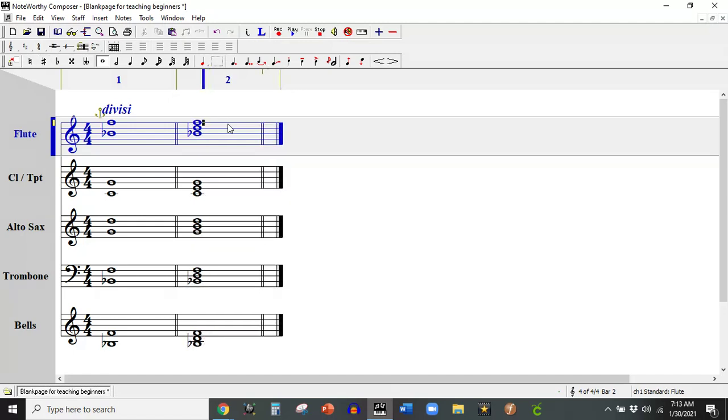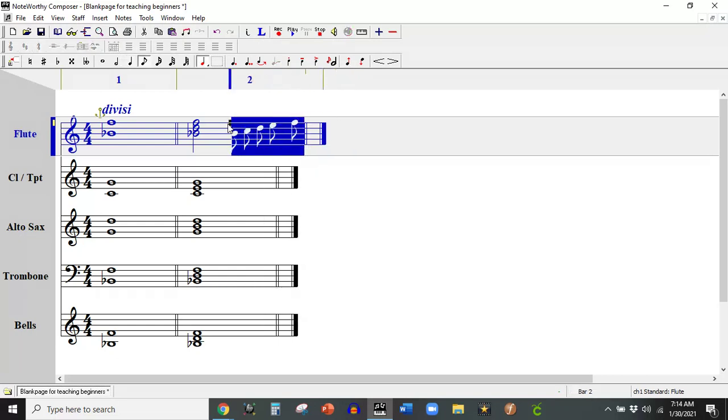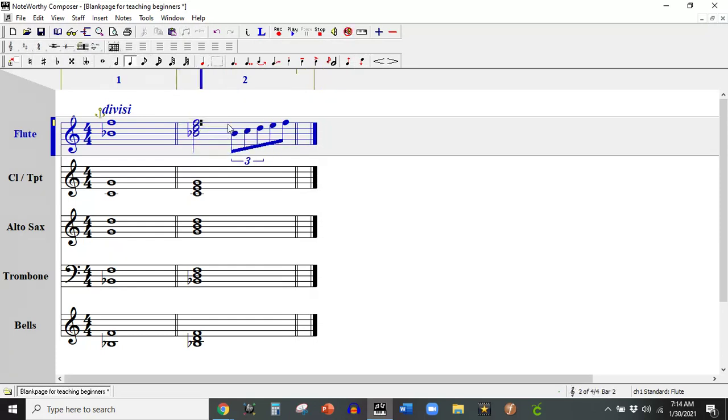So the accidental only applies to the note that it is directly in front of, not to the ones in other octaves. The rules do still remain about going through the measure. So here we would have the B flat, D, F Divisi, and then this one remains B flat because that B flat carries through the measure. Remember, only the B is flat, so that's a regular C, a regular D. The way it's written, that would be a regular E, and that would be a regular F.